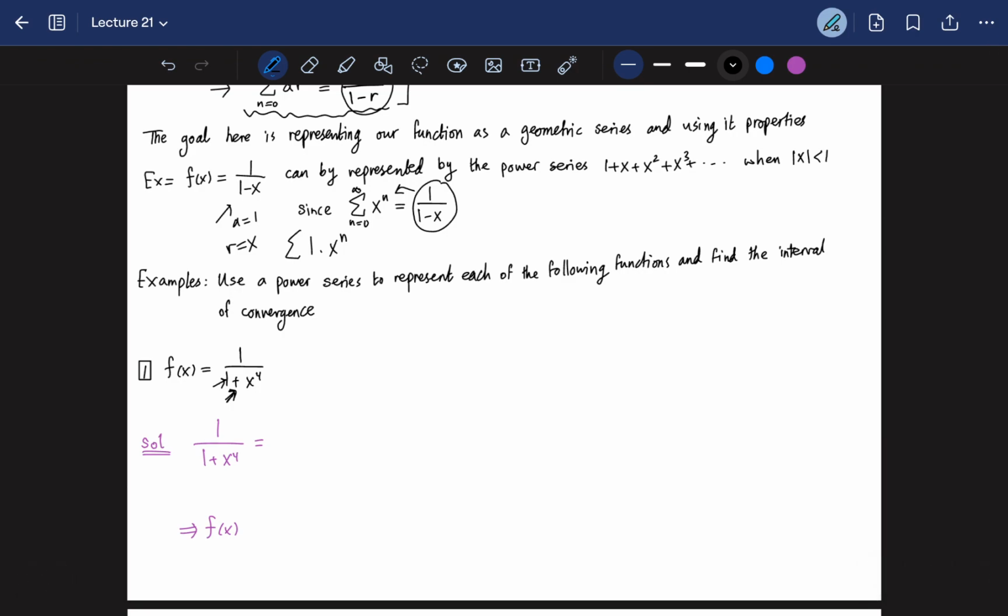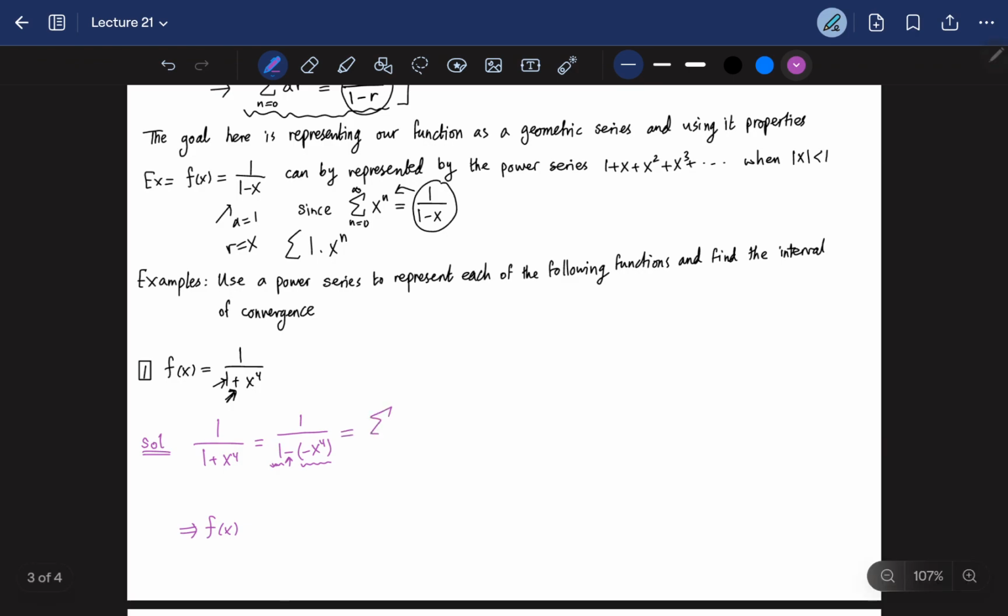If I'm able to get a 1 and a negative, I should be able to transfer my function into a power series directly using the geometric series. So here, let's remember, negative times a negative, that's a positive. So if I do 1 minus x to the 4, we're still getting the same value, but I was able to get a 1 minus a certain ratio.